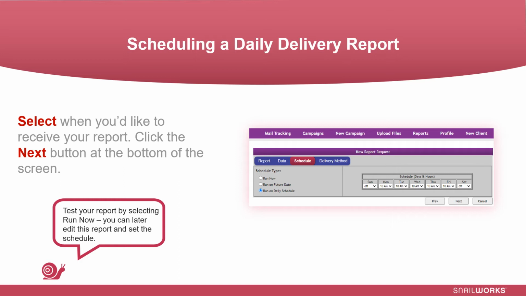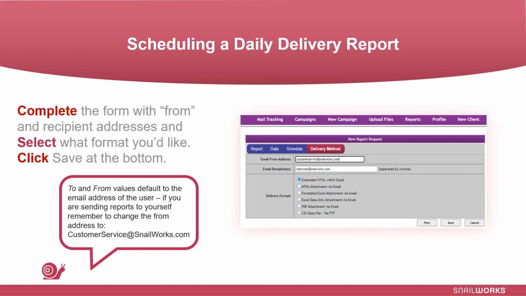We've got a nice schedule out on the right-hand side of the screen that allows us to select which days of the week we'd like to receive our reports, and a drop-down for selecting what time of day we'd like to receive our reports. We do not recommend selecting daily reports to be received prior to 10 a.m. Eastern Time. Reason being, the post office does update most of their scan data overnight, and if you do it any earlier than 10 a.m., you do run the risk of missing some of the scan data for that particular day. So once you've made your selections, go ahead and click Next.